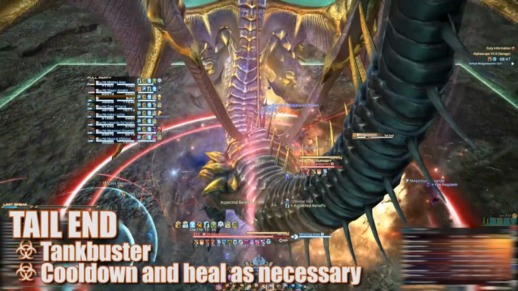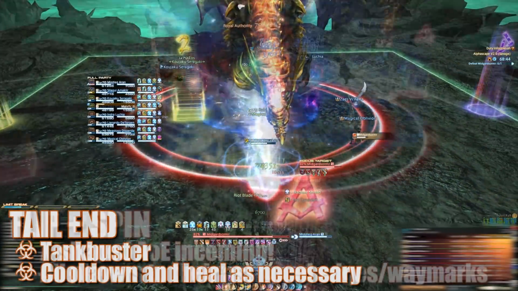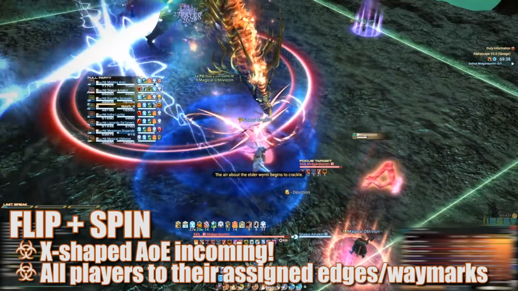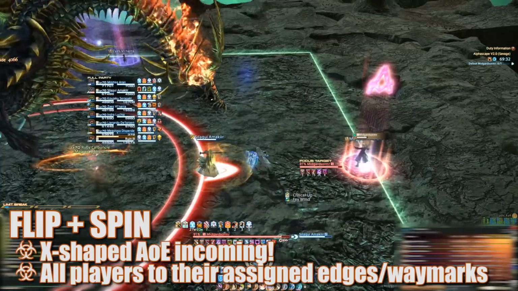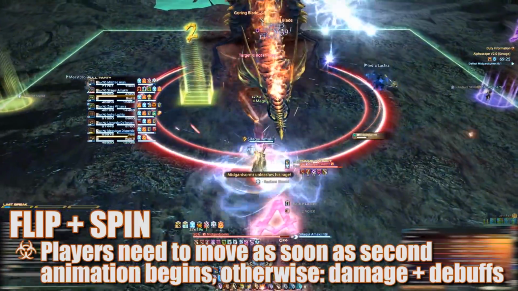This is a very heavy-hitting tank buster that occurs fairly frequently, so you'll need a well-defined cooldown and immunity rotation. First off, the boss will recenter and begin his first movement tell combo. This attack will always be a flip-spin combo, signaling the X-shape AoE is incoming. All players will need to immediately move to their respective safe zones as soon as the second flip animation begins. Getting hit by this attack will deal high damage and place a stacking vulnerability up debuff on you.